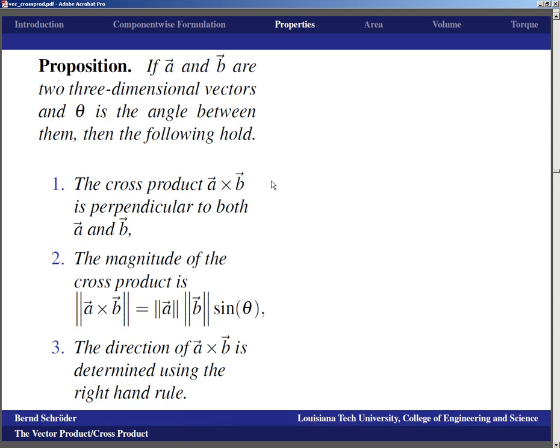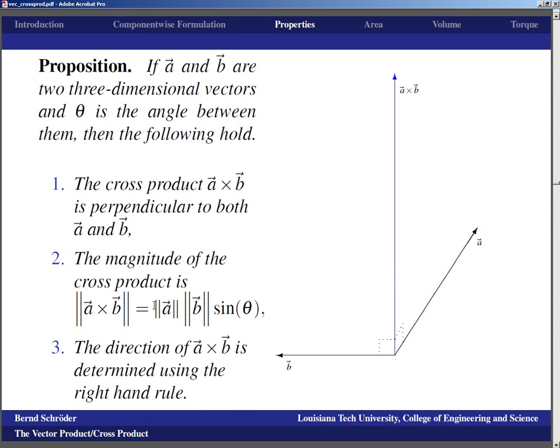And this is something that we're not going to prove, because the proof is actually a little bit involved. In my book, I think I've got it in an appendix. But here we're just going to visualize it, and that is if you've got a vector A and a vector B, then the cross product, first of all, the direction is obtained using the usual right-hand rule. So if you work with your thumb and your index finger, you realize your middle finger points up. So that means that the cross product actually has to point up. And it is supposed to be perpendicular. It is perpendicular to both input vectors, as we're indicating here.